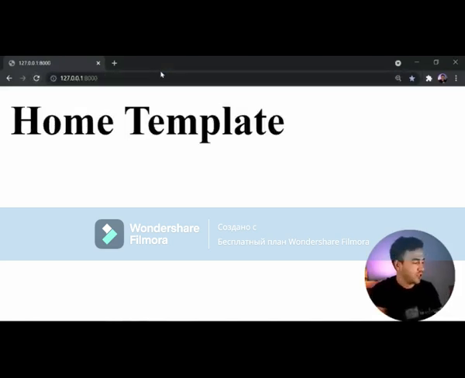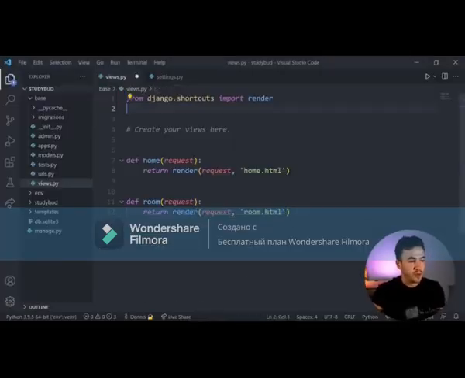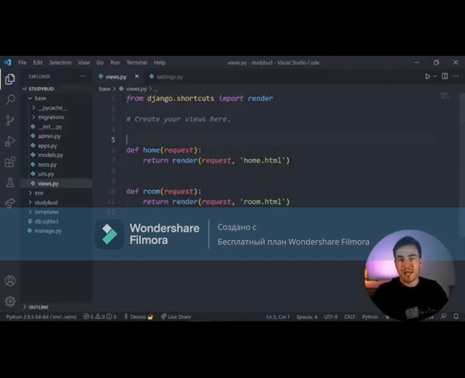So now we actually render the templates and we can do a little bit more with it. So let's go ahead and remove the HTTP response. And I want to talk about template inheritance. Now, just rendering a template isn't the best thing if we're maybe adding in like a navigation bar.